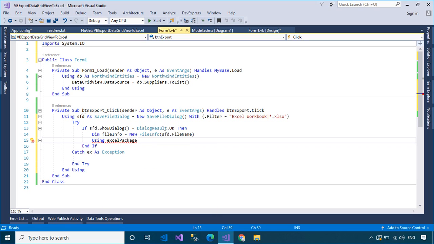We will use the ExcelPackage class to write data from the data table to an Excel file.